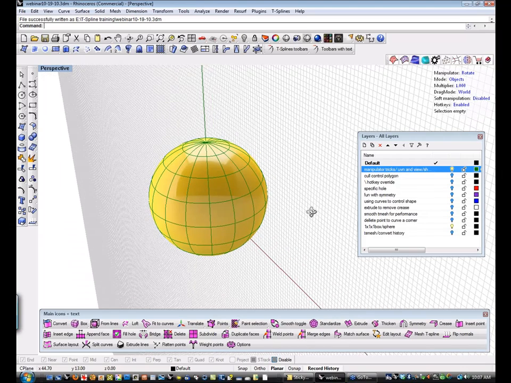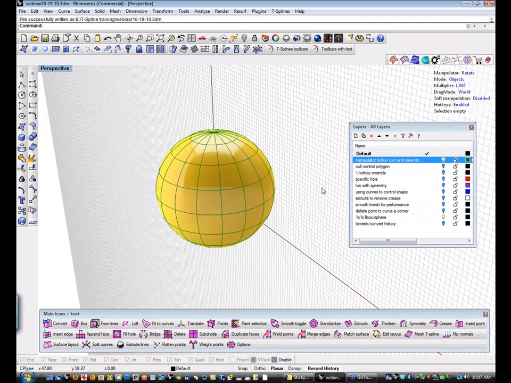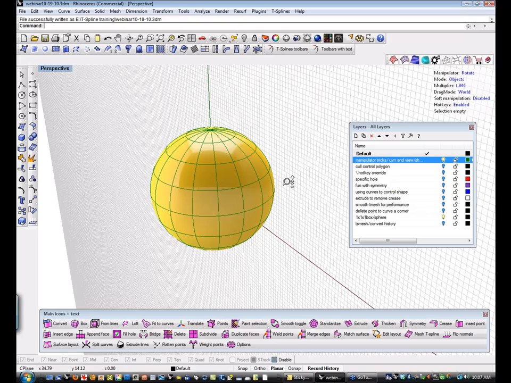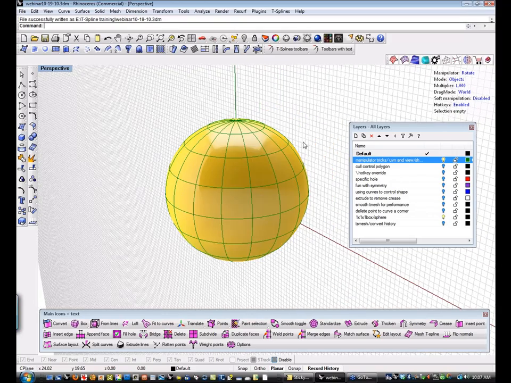The first thing I want to show you is a couple of things about the manipulator that may not have been readily apparent on the surface. I'm going to start with just a simple sphere.